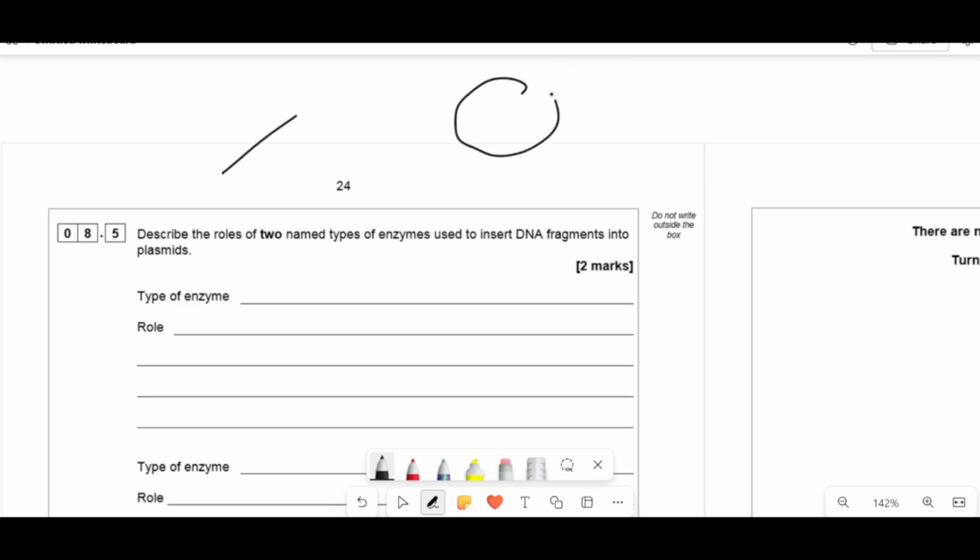If we want to put it into a plasmid, we need to chop out a space for it, and then we need to stick it in. We can chop out a space for it like this, but if you just slap it in here, it's just going to sit there and maybe over hours join. We can use something to speed up the process of joining them.